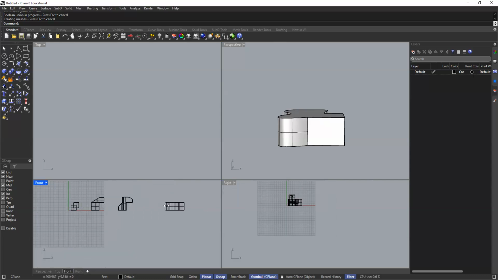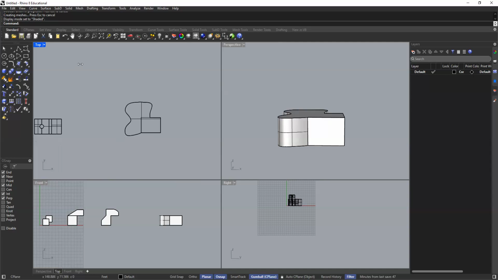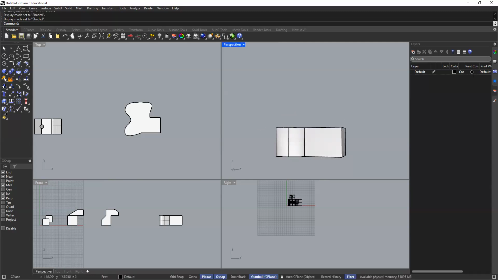Let's go now over here to the front view. We should actually just take this to shaded view. That might help us. Okay. Sometimes I like top view to be in wireframe, but let's go shaded view. Okay. So now what I want to do is actually use the Boolean difference and cut a piece off of both corners, the top left and the bottom right corner. Okay. The way I'm going to do that is again using my curve tools.